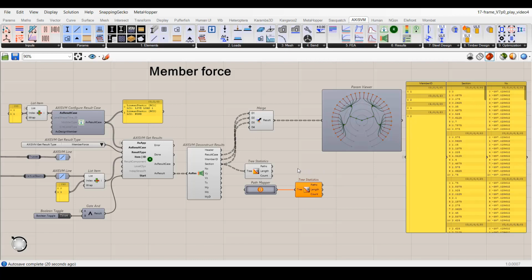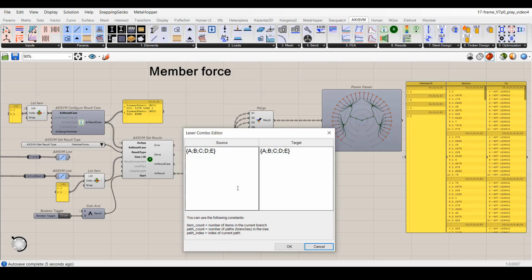To automatize the calculation, I use the path mapper component, where you can see that the input data of the path mapper, the section output parameter, has paths with 5 indices, A, B, C, D, E. I want to know how many sections belong to one structural member. Therefore, I remove letter E from the right side. This means that I merge all the section subbranches to the level of their structural member. You see A, B, C, D. You can check also here that structural member paths have 4 indices really.